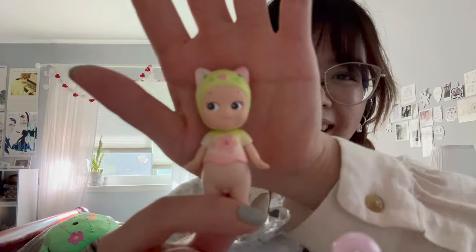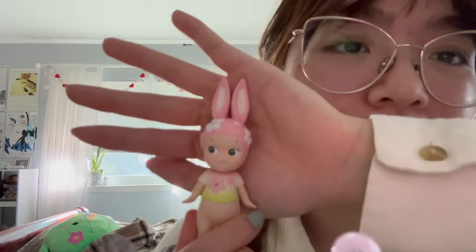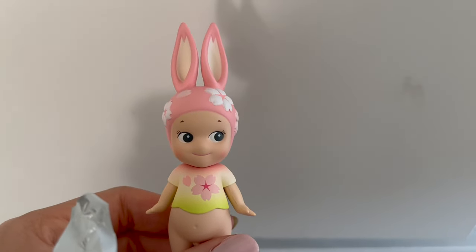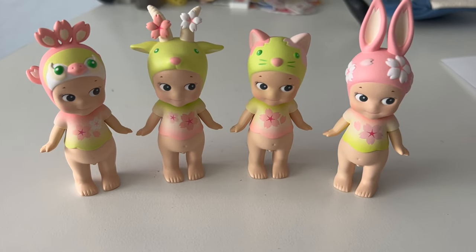I did drop a good amount for these but I justified it because I just love them. These are honestly the best of the series — the cats. Hello! Oh my god it's so cute. The bunnies are my favorite though — oh my goodness, yay! Here's all of them together. I was debating selling the peacock but honestly all of them together is kind of cute.